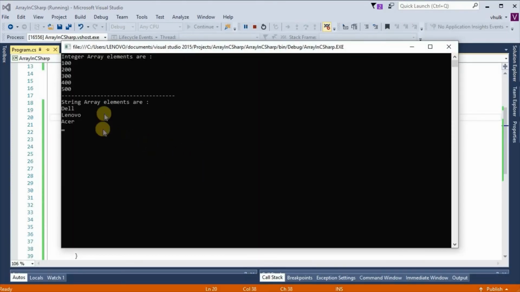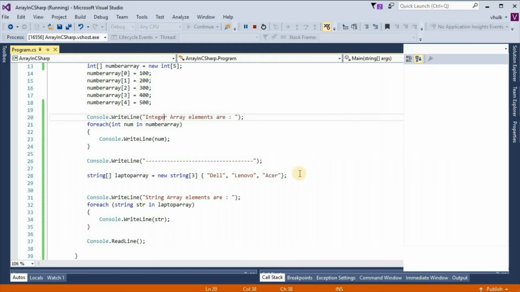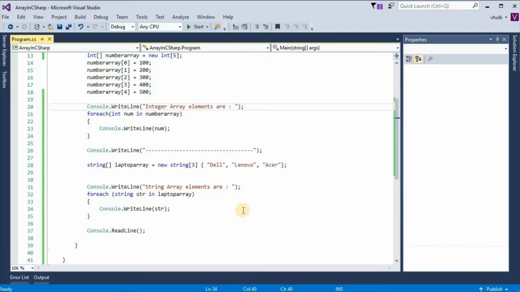Now we get integer array elements and string array elements. Thus, in an integer array, we can add only integer elements. In a string array, we can add only string elements. And here in the foreach loop also, for an integer array, we can give an int variable, and for a string array, we can give only a string variable. Thus, array is strongly typed.